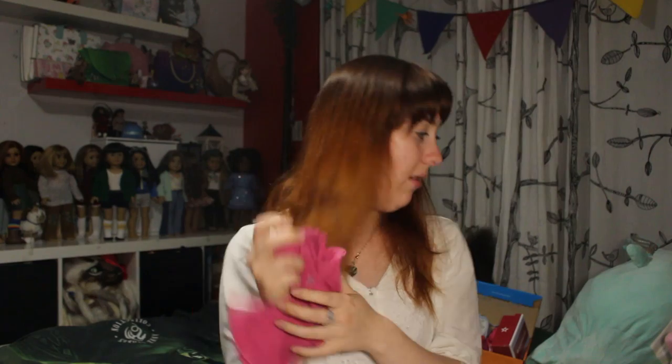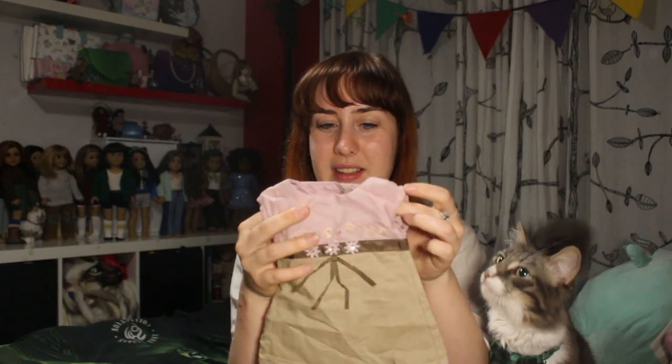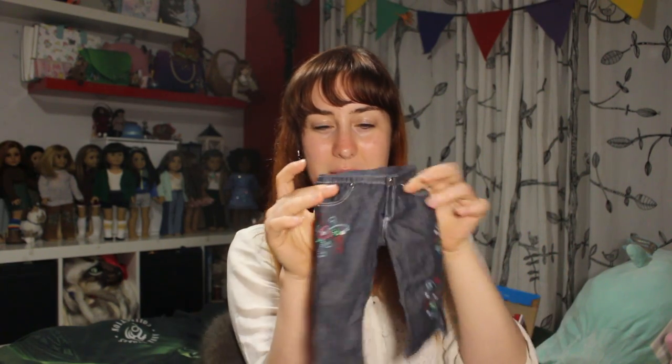There's a long nightie-style shirt — oh, my cat has come to join us. These little leggings with some lace at the bottom, and I know which outfit these are from, and you're going to see the next piece from it in just a second. These are from the thing I was most looking forward to. The American Girl Kit Kittredge exclusive t-shirt! I believe this is from the Kit Kittredge movie launch, which happened in the 2000s. Next up, look — this linen outfit with some lining and these beautiful flowers. This is made for Esty — she's going to look so sweet in it. I can't wait to put her in it today. We also have the embroidered jeans that go with the Truly Me outfit — so 2008.